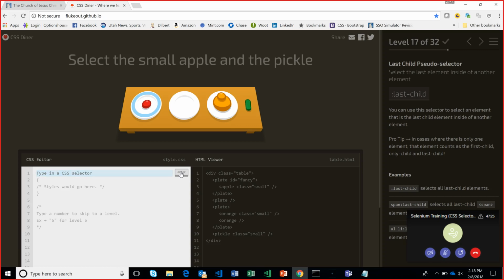Pseudo selector, last child. Similar to first child, but all you're doing is selecting the last. So in this one, what would it be? This is combining multiple selectors. This is a fun one.